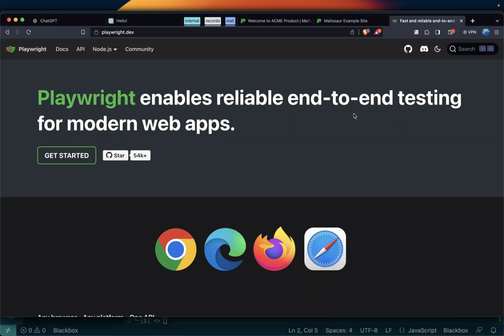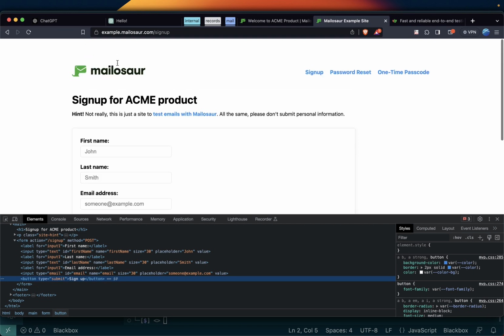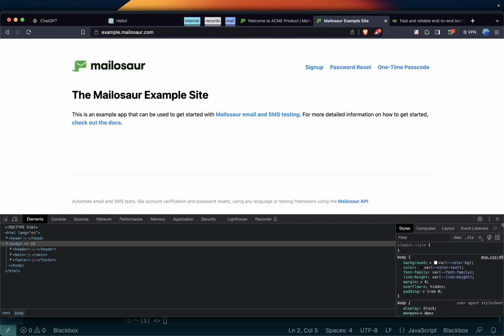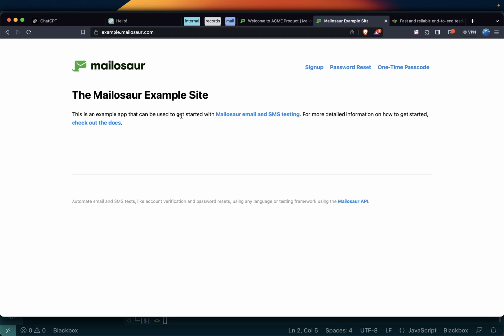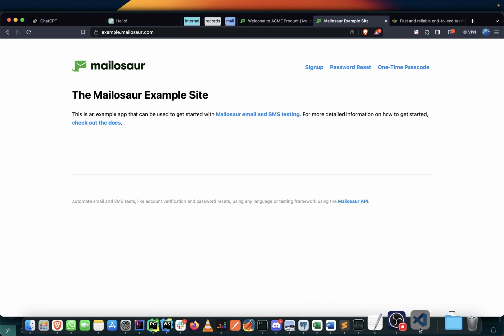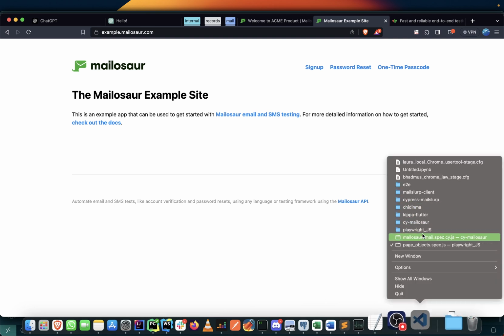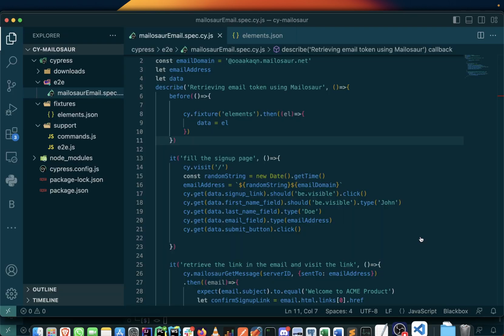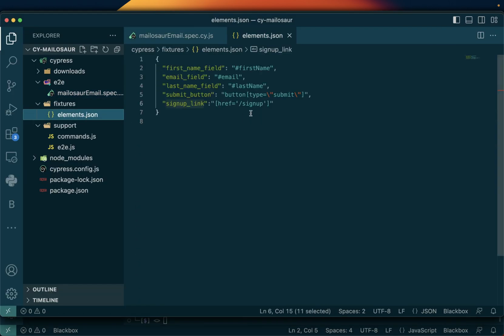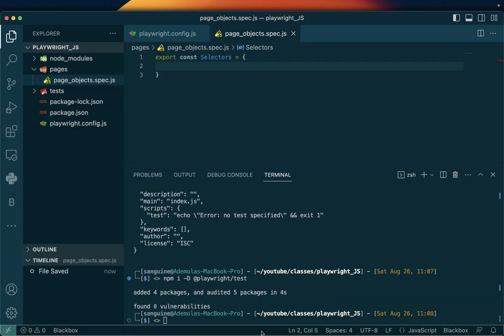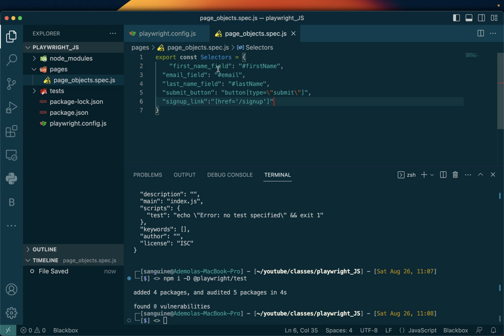It will be from this example site that we are using, and we've initially used this for Cypress. So I can go back to the Cypress file and copy from the fixtures folder like I did the other time. Where is it again? This is, yeah, that's for Cypress. So I can go here and copy everything in here. I'll just change the structure of it because this one is in the JSON format, but we don't need it in the JSON format. So I will copy it here, then I'll make the changes.